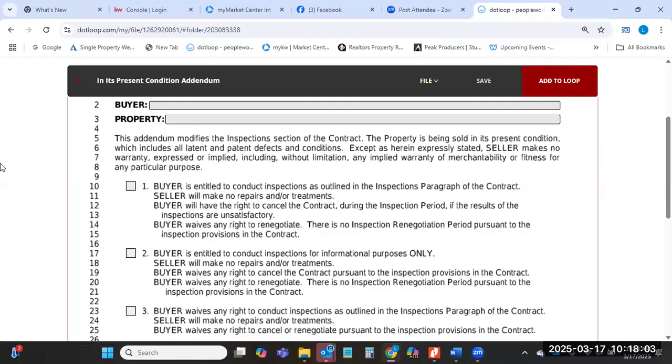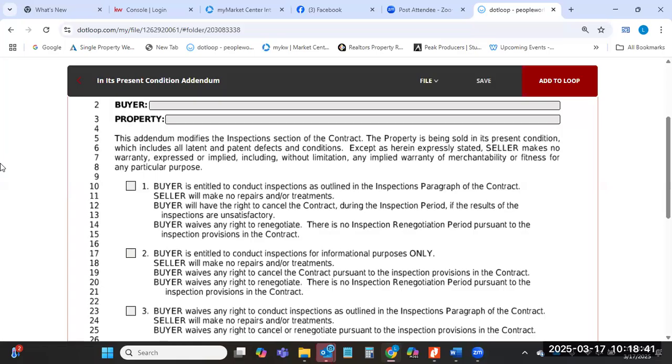What we do see happen occasionally, and it's just, if the buyer was to do this, why even do the form to begin with? But it all boils down to that. The buyer found something that they want to renegotiate. Well, you can ask the listing agent, do you think the seller would be willing to renegotiate? But once again, even if they indicate yes, the minute you put something in writing that the buyer has signed and is now asking the seller to sign, it's really the buyer that's in breach of contract. They're breaking the terms of the contract. So just be real careful with this whole thing, unless they're willing to cancel.